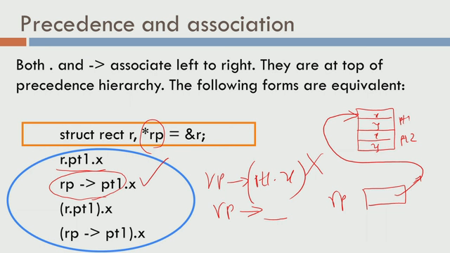And you can also put parentheses if you are in doubt, if you are not very careful, if you do not really know what it is doing and if you want to be sure what it is supposed to do, you can always put parentheses around them. In this case you have put parentheses, so that R.PT1 is supposed to give a structure of the type point, and when you do .x it gives you the x member of that point, and similarly (RP->PT1) will give you a structure of the data type point, and it is now okay to do a .x on it, whereas it would have been incorrect to do RP->(PT1.x).